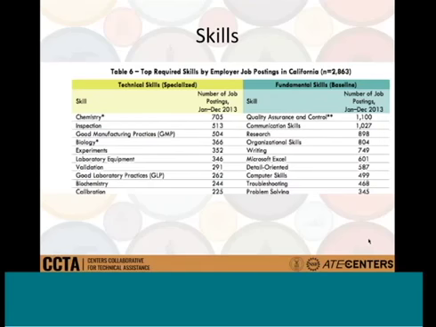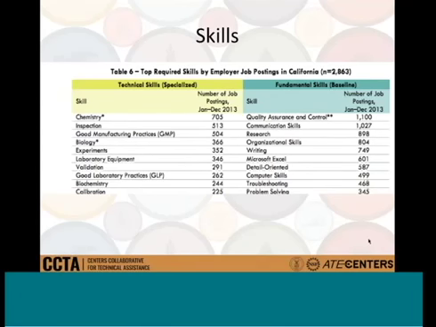Now, people who might know me know that I claim chemistry is the most fundamental skill. Doesn't mean just because I was trained as a chemist, but I always say that. So I was really excited to see how important chemistry was. Oh my God, look at what number 2 is. It's inspection. What's happening here? But it wouldn't surprise you to know that things like GMP, good manufacturing practices, and other stuff are important there as well. I'm not going into this report today. I'm just giving you a sense of the skills that they're seeing.